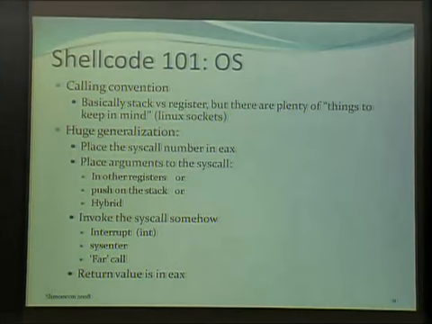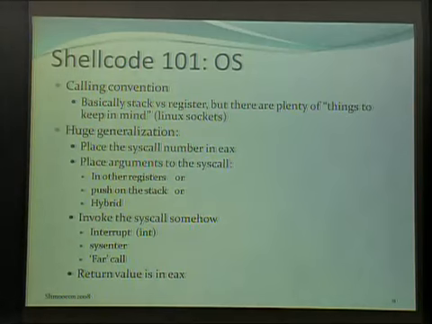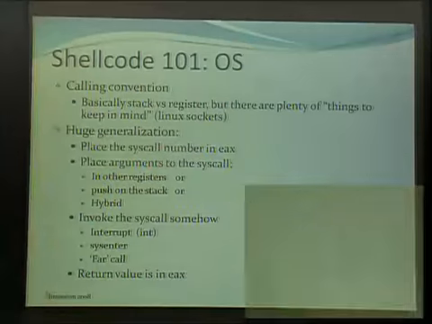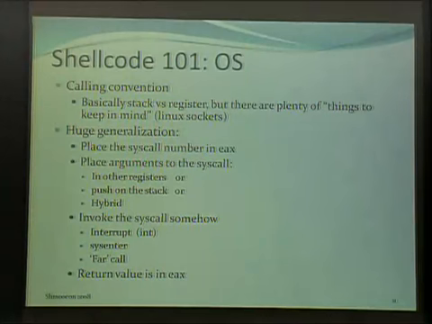So here's a huge generalization. We're going to take our system call that we want to perform, we're going to put it in the EAX register, and then you have to pass the arguments to your function. Think of it like a function, so you have to pass your arguments to the system call. These are either going to go in other registers other than EAX, or you're going to push them all on the runtime stack. And then something like the Linux sockets, where you end up at the hybrid, where Linux uses a register call method, but the socket information is pushed on the stack. There's only so many registers, right? So you can't push everything, or can't put everything in a register.